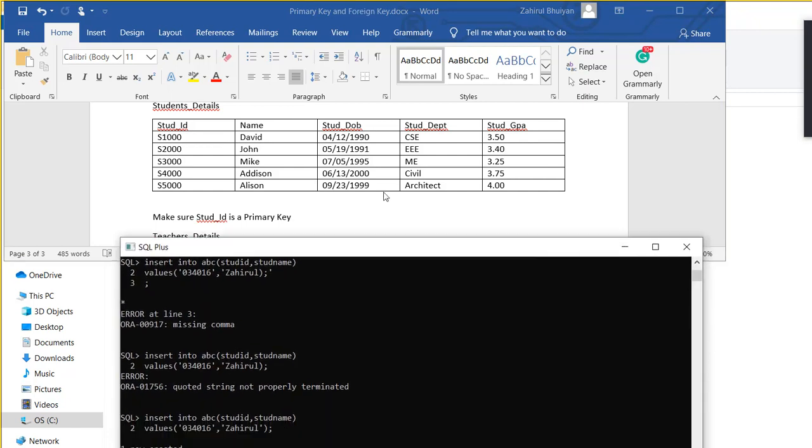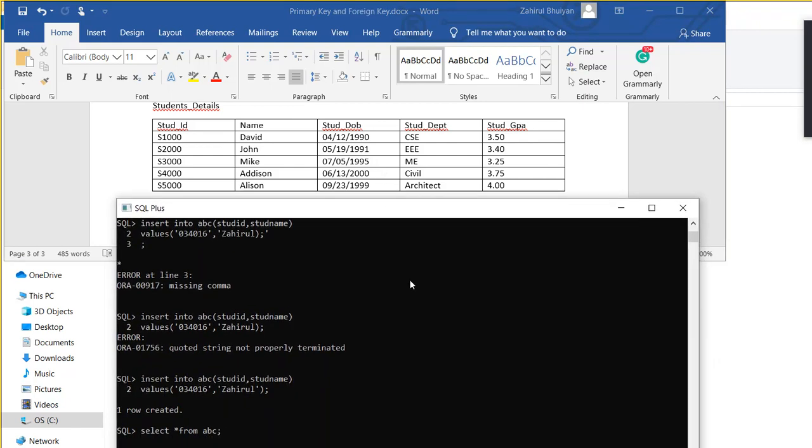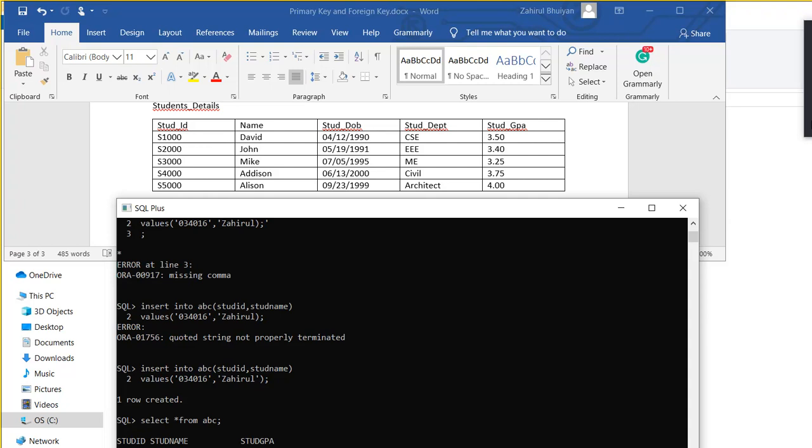And then what do I have? Then I have stud department. Again, what will be the stud department? Should be maximum how many digits we have? 10, right? Okay, 10. Now what is the stud underscore gpa?